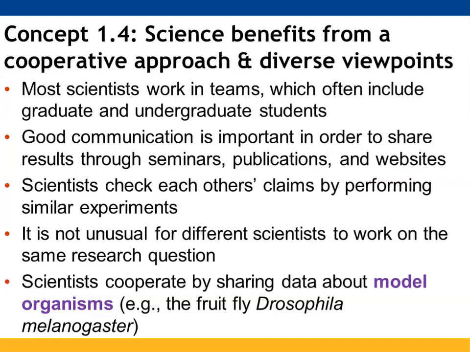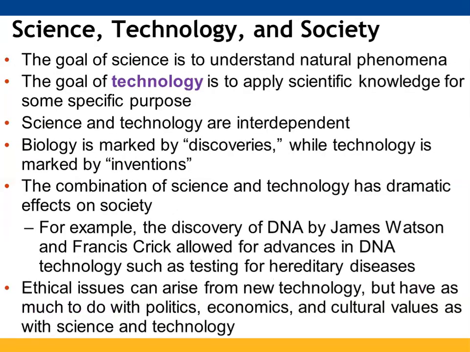We're seeing a lot of this right now with all the COVID research that's going on. There's been a lot of red tape cut so that scientists all across the world can share their information with one another to try to help us come up with good approaches to attack COVID-19 and to address this pandemic. Scientists will share their data with each other. They'll check each other's data. They'll also share information regarding model organisms that they might be using with one another.